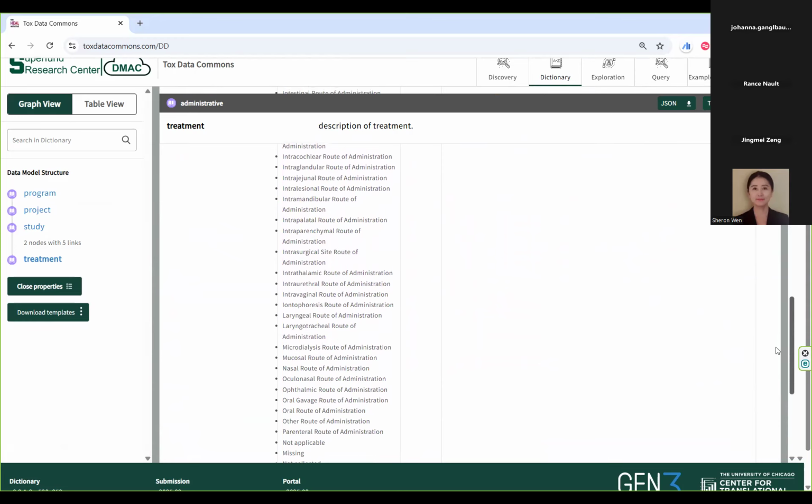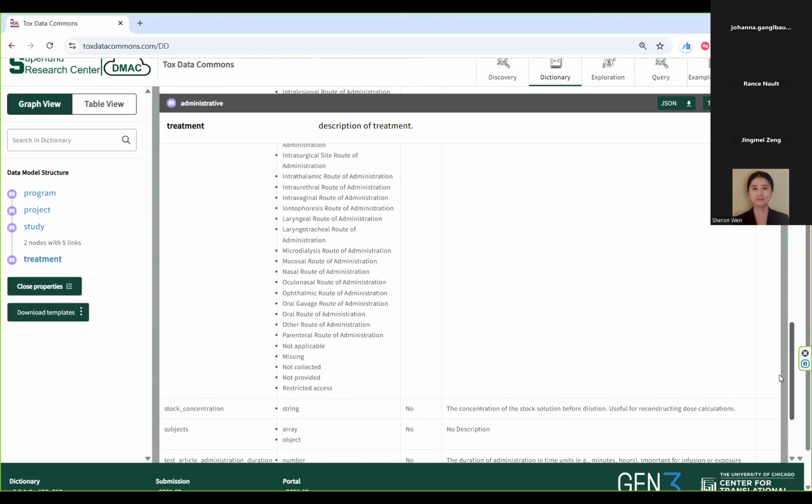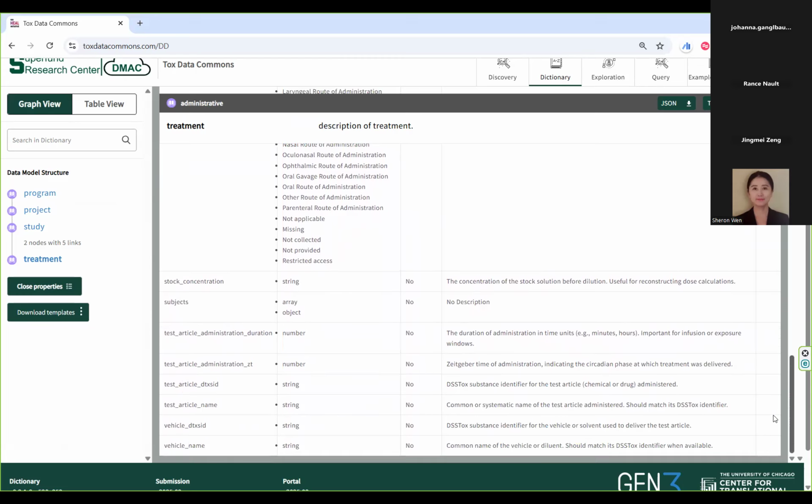So we think we have pretty much everything covered, but there are things we can adjust as well. These are all things that you would kind of know as you start your study. You even had in your template, not quite this right here, but you had the time, right? If you look at just relative to when the lights turn on in the animal facility, we specifically want it relative to when lights turn on, because that's really what matters for mouse studies. So we collect that as well, because that also matters a lot.